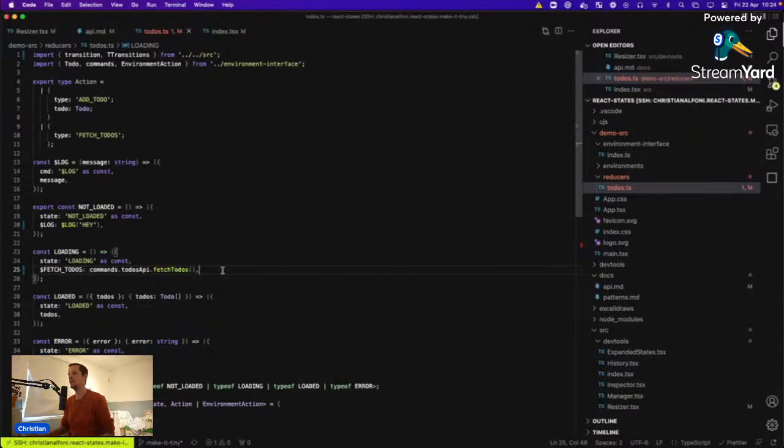Because I wanted to make a simplification that you could create commands from the environment. So what this actually returns is a command that describes how you would make a call to the environment. So you actually wouldn't have to use command effect to make calls to the environment.